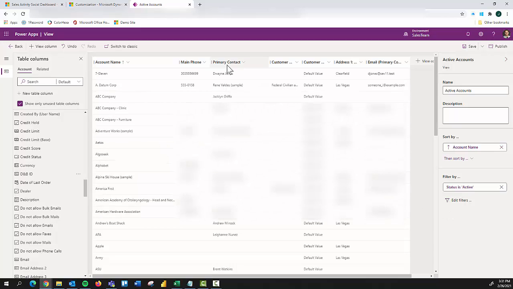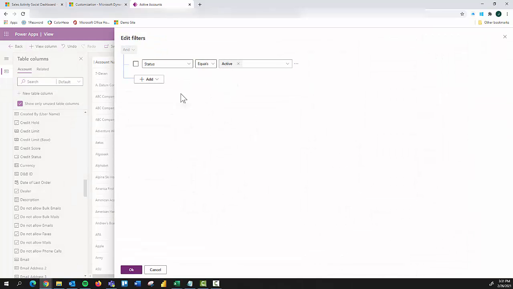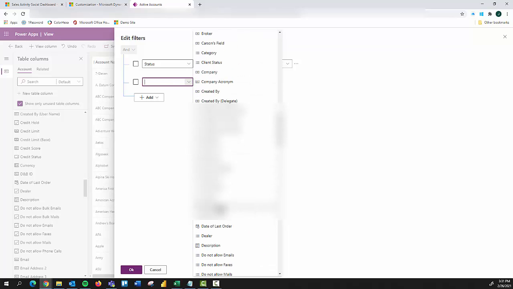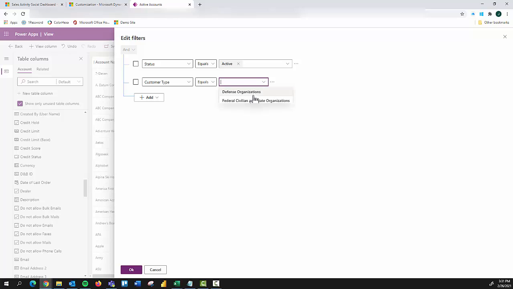If I wanted to edit my filters, right, so we have this view, we have the data in here, but we need to adjust the filter criteria behind that particular view. You can say, let's edit the filter. Then you can see, again, this was active accounts. So as you would expect, when the status equals active, those are the accounts I want to see. So if I want to make changes, come in here, add a row, and then I look at my different field types. Come in here, I can say when customer type equals, right, that's just a representation of some custom field that we had brought in here for another purpose, but you get the idea. I can set up my filter criteria this way, and that's how it looks and feels.